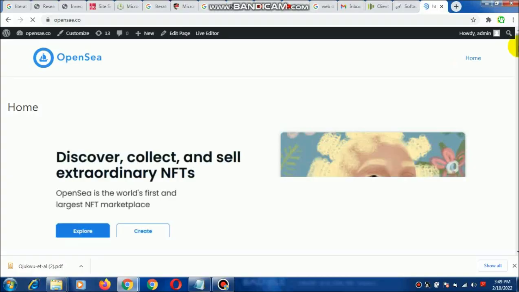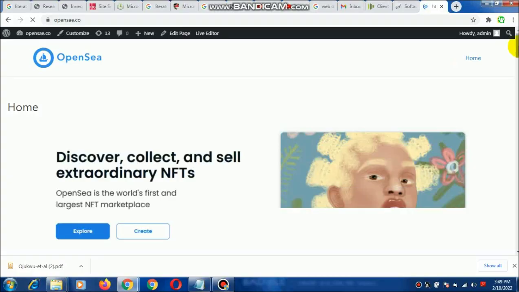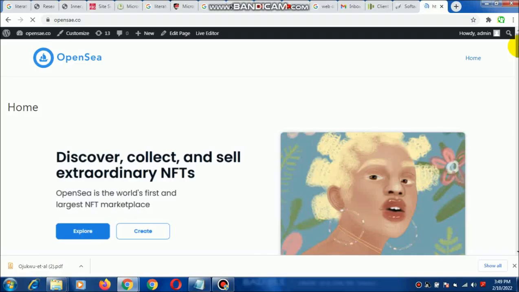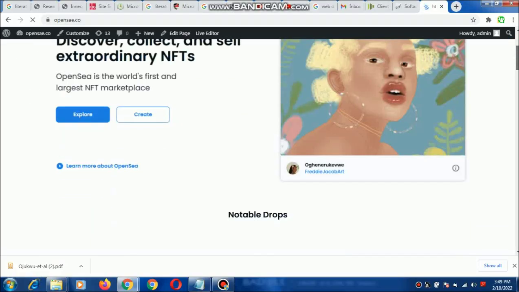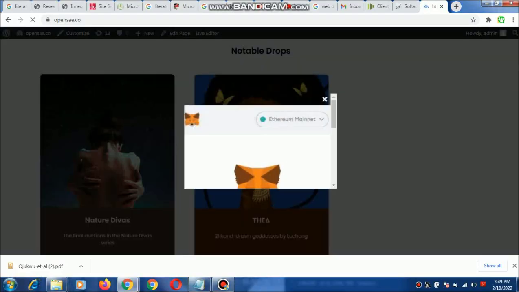Okay, all right, so only the admin has access to the back end. That's why you have to log in before you can access it. The admin comes with a .admin. That's what will take you to your admin. The URL will come with .admin. So this is just the website.